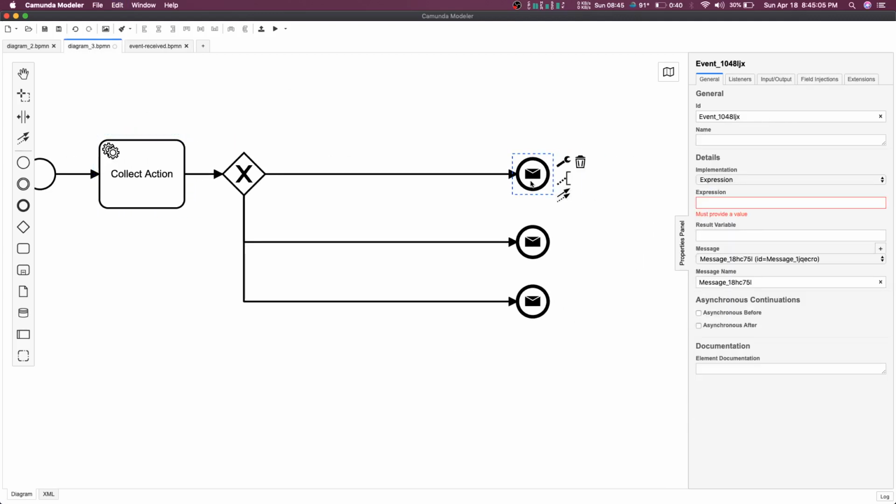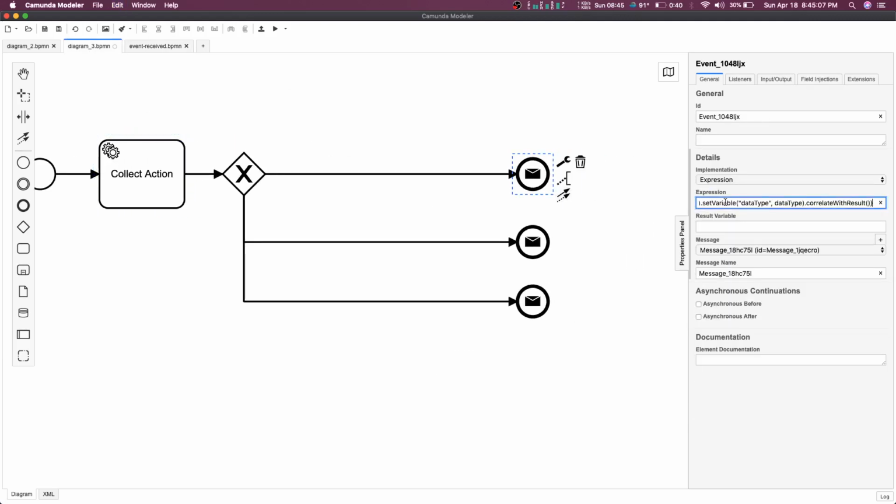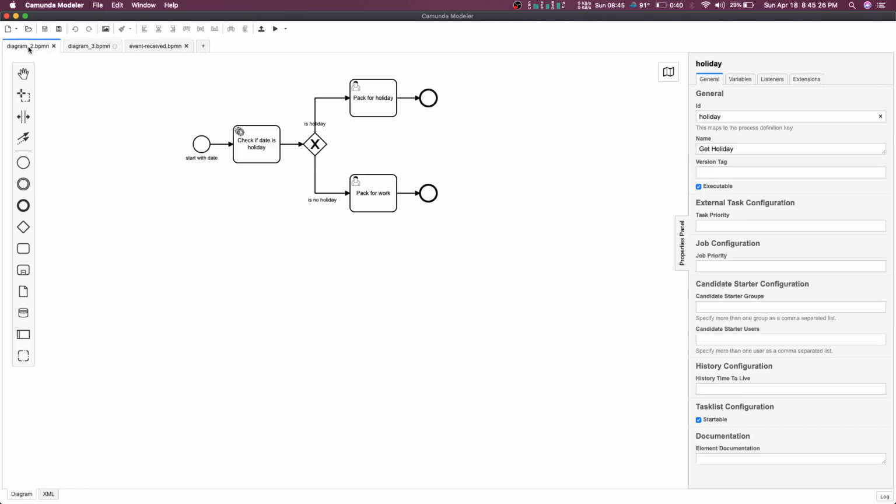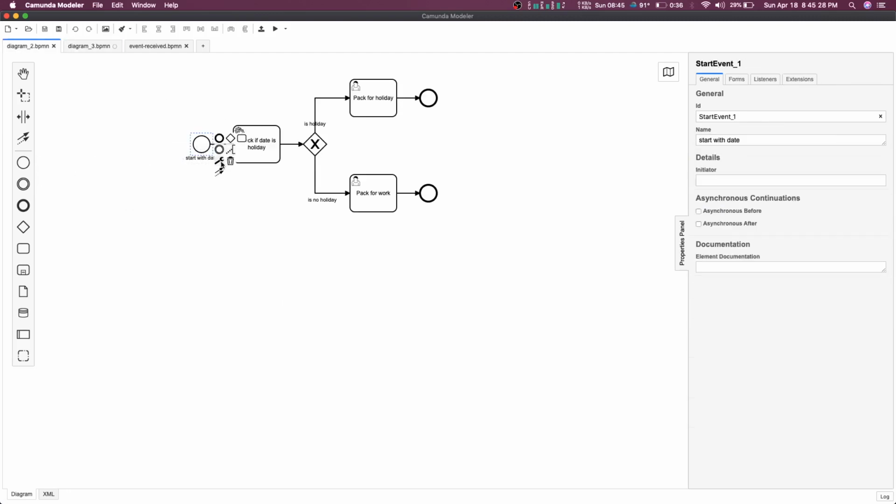Okay, and here what expressions we are putting, the data, if you wanted to send some data while calling this, but we don't have a data. Let's keep it like this, and here which BPMN you are going to execute. Okay, so I will just populate the same ID, and here we are executing this BPMN, so this will be converted as a message start event.